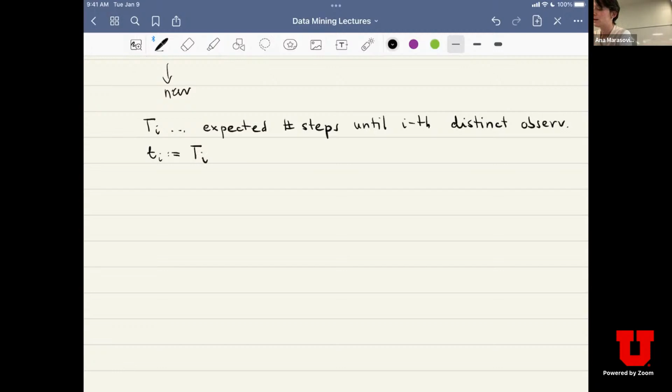At least it wakes you up a little bit. This is the expected number of steps one needs to take between the (i-1)th distinct observation and the following one.